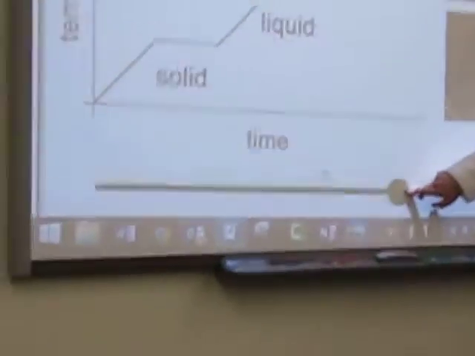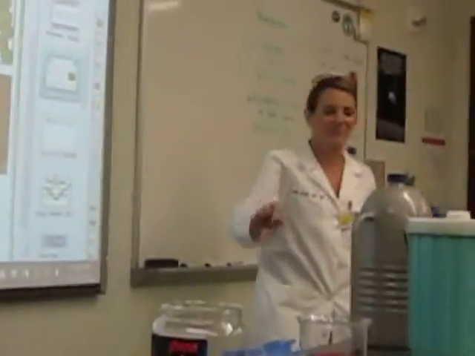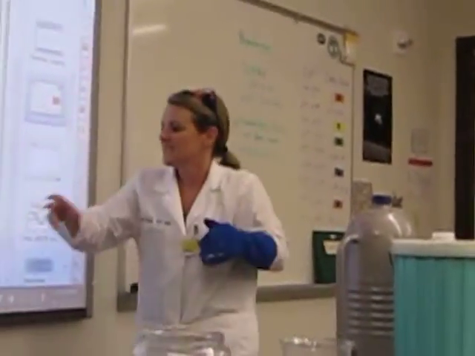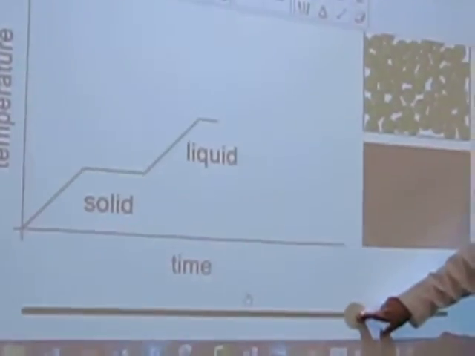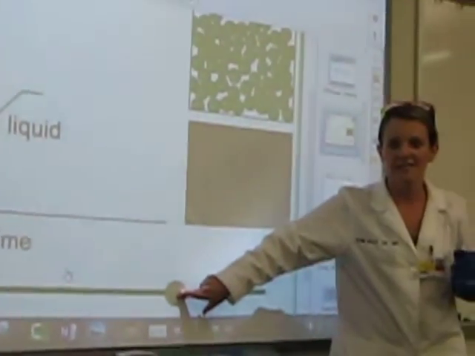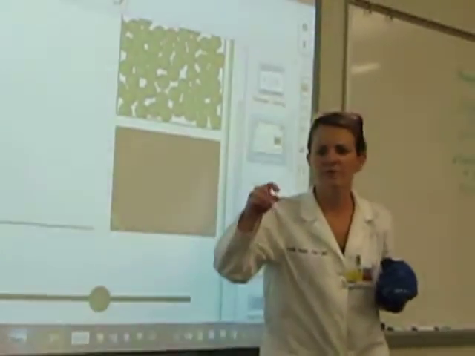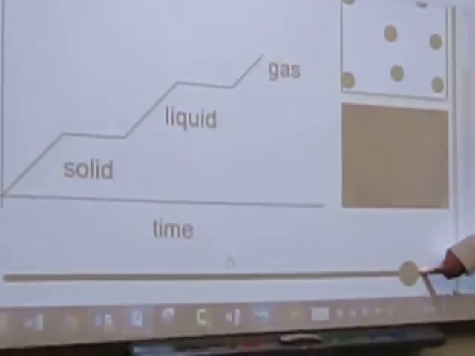And then it gets into the liquid form, and the particles are moving away and shaking and getting more space. And then we get to that special magic number for that substance. If it was water, it'd be 100 degrees Celsius. But for nitrogen, where does it boil in Celsius? Negative 196. Yeah. So negative 196. That's when it would start to boil. And that's when it would change to a gas, and then all of a sudden, now it's a gas, right?